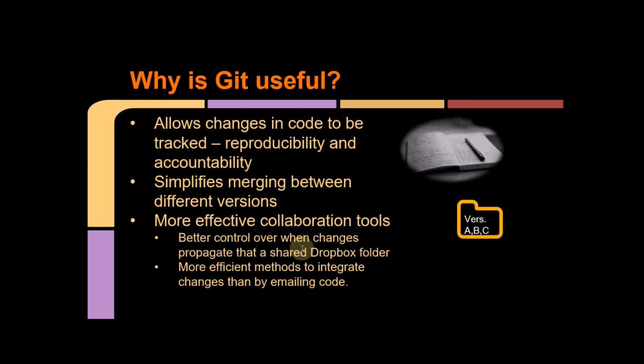And similar to the ability to merge changes between different versions locally, it gives you better control over how you integrate changes than if, say, you email code to each other and try to copy and paste the changes, because it knows where the changes are, and it has tools that will automatically overwrite the correct, most recent changes.